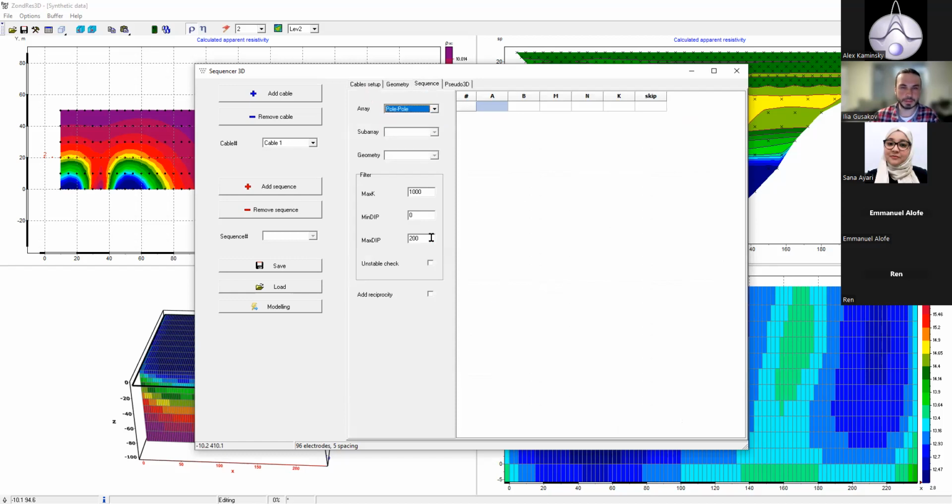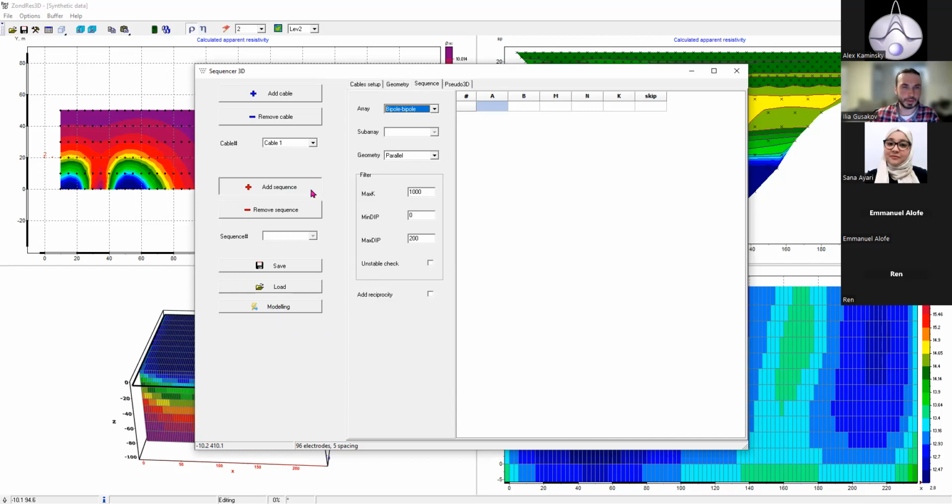For this kind of 3D survey, bipole array is typically used. We'll have only parallel measurements here, and using this filter box here, we can exclude some measurements that will be prone to high noise levels and lower measured values.